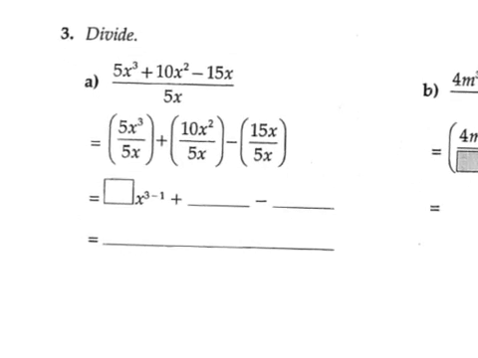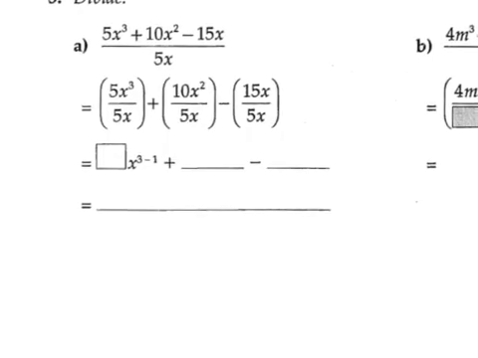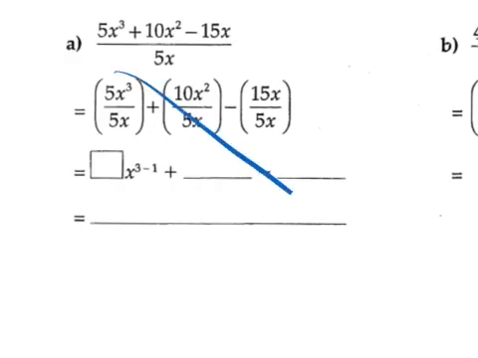And I don't like the way they've shown it in the example guide here. Just ignore it and do it the way that I'm going to show you. So let's just ignore this part here. Waste of time. Let's do it my way. And what we're going to do is think about each part. That part's going to divide, that part's going to divide, and that part's going to divide. So you're going to have 3 answers here.